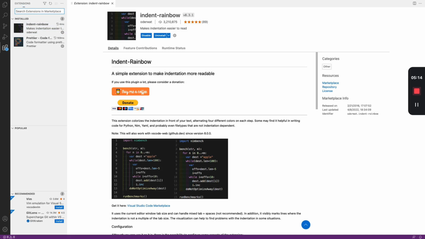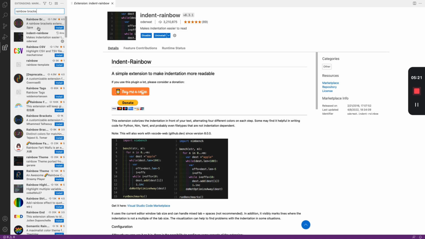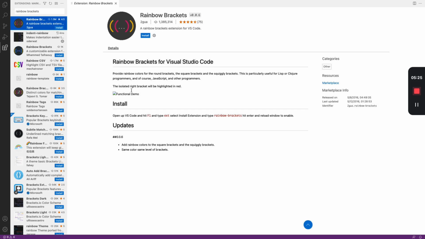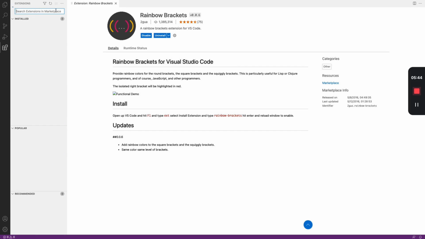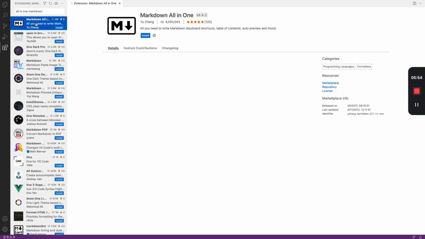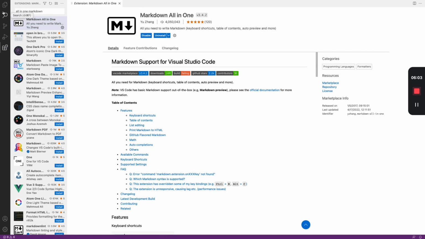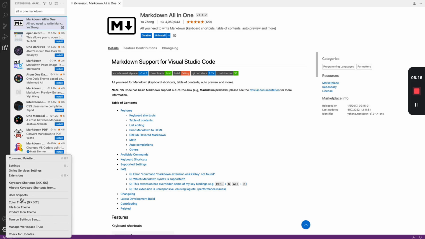And then there's rainbow brackets. There we go. So rainbow brackets, a common challenge when coding is making sure all your brackets match up. And this will just help you along by giving them a little bit of color. Since the first section we're going to cover is Markdown, I also want to suggest Markdown All in One. And we're going to install it. Now you have your extensions. Now you also have settings down here and you have accounts. I've never logged into an account and I can't really speak to it. It's not necessary, but maybe you'll find some use for it.